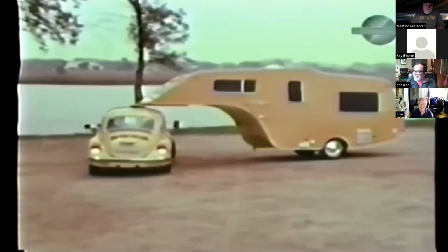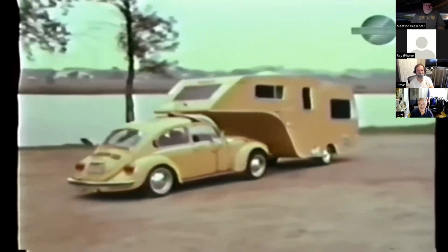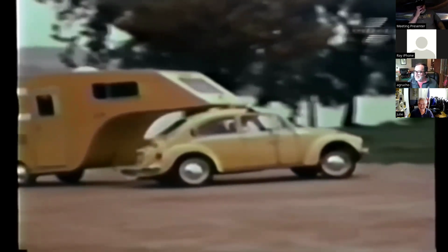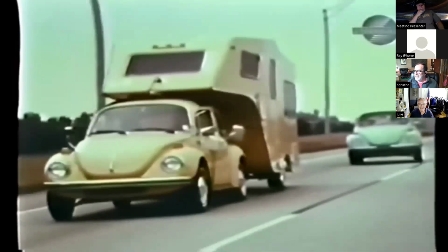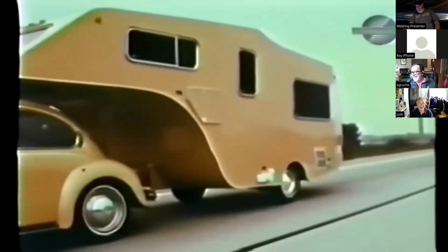People built so many things for V-dubs. Some of them they shouldn't have. You know what's actually amazing about that is how well it actually works. No, absolutely. I would not do that to my car. Look at how low the back end is.